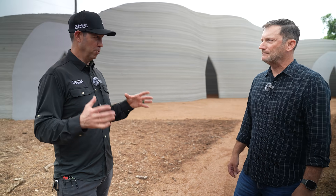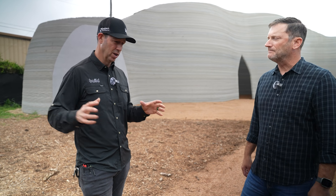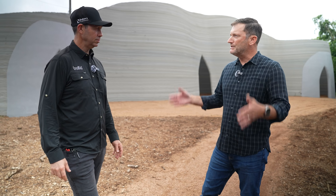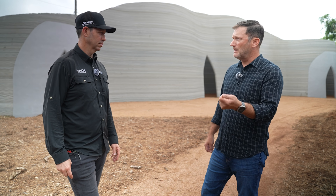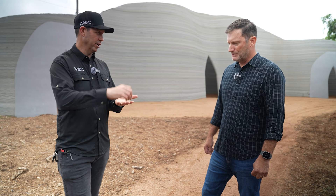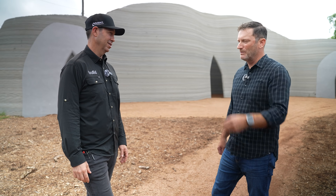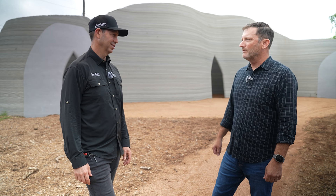During that 400-hour print - which was 24/7, the printer always operating for the full 400 hours - how much support did it need? Just one person loads materials into the hyperlocal mixer called Magma, and one person supporting on site. That flowable concrete, LavaCrete, just one person dumping raw materials into the machine. It has its own weather detection system that adjusts in real time to make the concrete perfect.